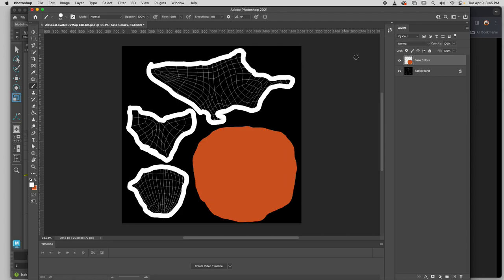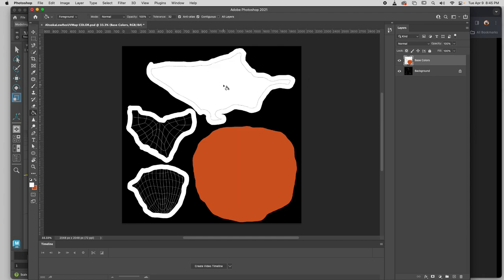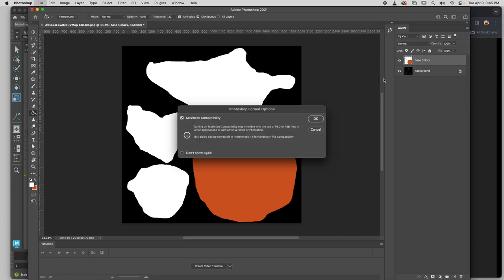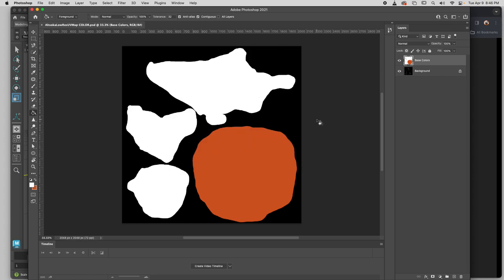And again, same layer, because I'm calling it base color, I'm going to use the spill bucket. And I'm going to go, boop. And I get this border. If I click on it again, it spills over it. So click once, it gets everything to the border, and then click again, it'll spill over it. One more time, bam. Okay. I'm gonna hit save.